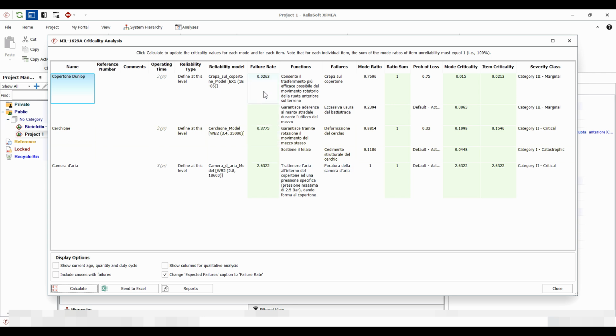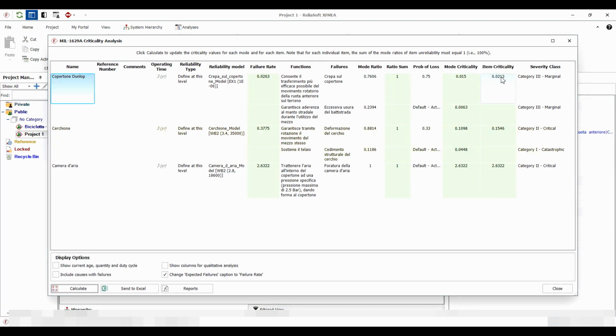It estimates the failure rate at 3 years for all of them, and obviously for the first one it is simply an exponential failure rate multiplied by the number of hours accumulated in 3 years. For the others, because you have a variable failure rate, it is obviously estimated at 3 years precisely. So once we've estimated the failure rate, then we can use that to calculate the mode criticality, and it's nothing but the product of the failure rate times the probability of loss times the mode ratio. And once we've done the mode criticality, we add the two together and we get the item criticality.